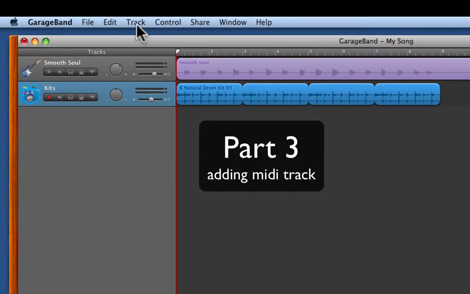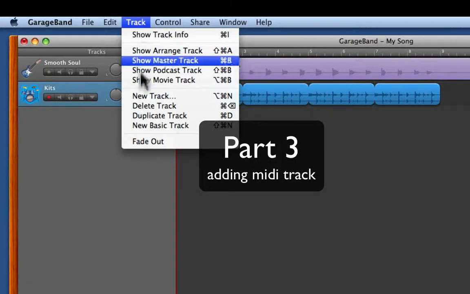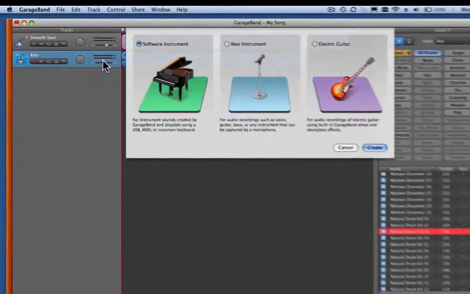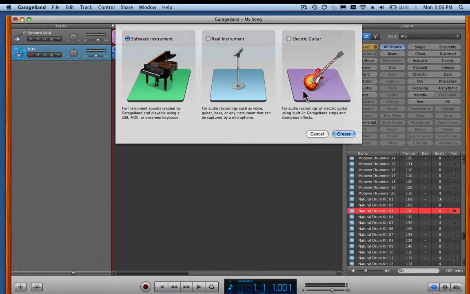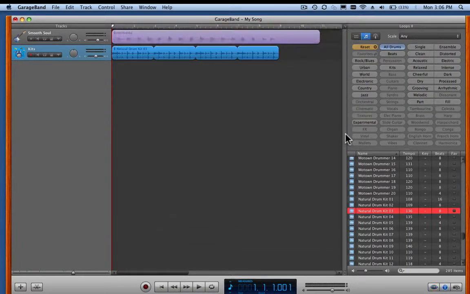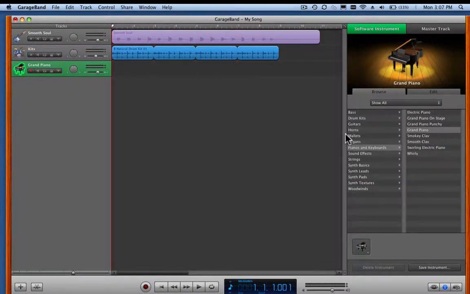And the next thing we're going to do is add our final track. We're going to add a bass track, and we want a new instrument, new track, and now we can choose. Instead of using real guitar or a microphone, we use a software instrument this time. That means that inside GarageBand there are all these different types of sounds that use MIDI to trigger them. There are all sorts of synthesized sounds inside, some samples, some real. We have all these basic categories of instruments. The default is grand piano, and we can play.